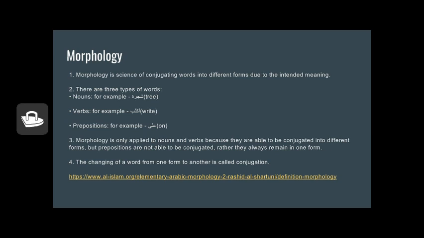Arabic, again, we did speak a little bit on the morphology in an earlier slide, but prepositions are what they are. You're placing that particular object noun at a particular place and time in reference to the action happening. A change of the word from one form, and again, that's the basic definition of a conjugation, whether it be a noun conjugation or the verbal conjugation, which we're probably all familiar with. Okay, there's a little bit more on elementary Arabic morphology there.